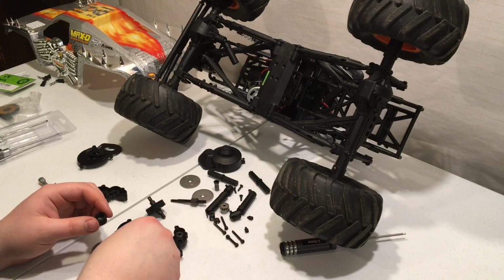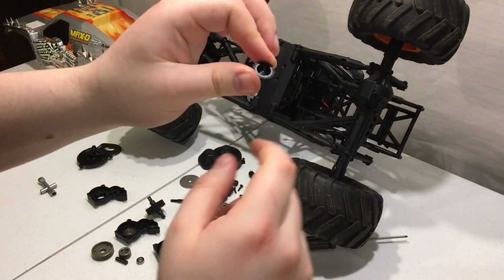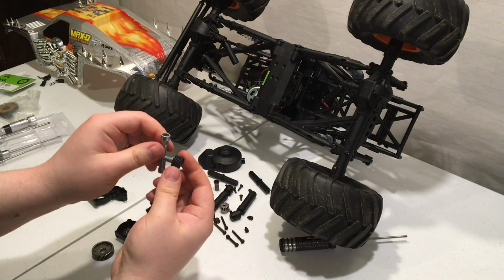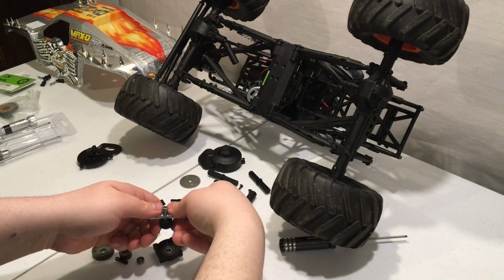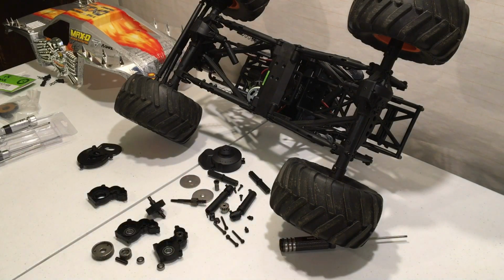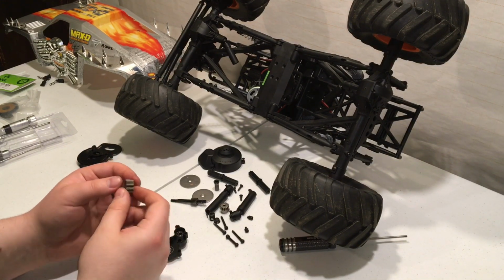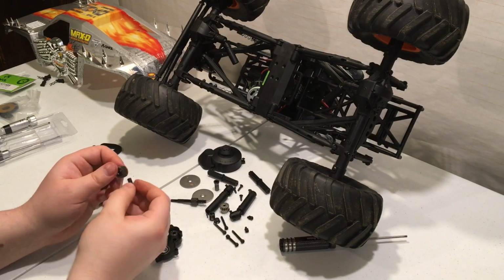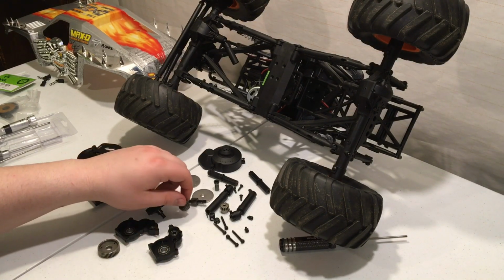Out came that one. To get this last one out, you can see within the middle of that gear, there's a plastic divider. So now we'll go ahead and push this other bearing out. I'll use the small end of the cross wrench, just push it through there. It'll hit against the inner race of the bearing, and we can push that through. You should see that bearing fall out of there, just about. There we go. Now we're done with this old idler gear. So we'll simply take these 2 bearings and press them into our new idler gear. Like so, and then we can feed our shaft through there. Just like so. That completes our idler gear. Set that here for a moment.